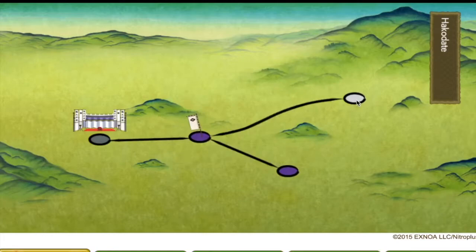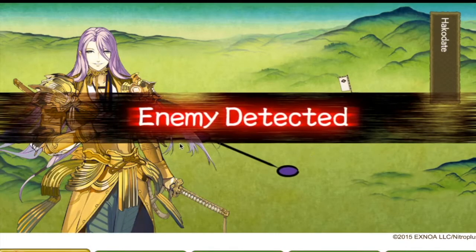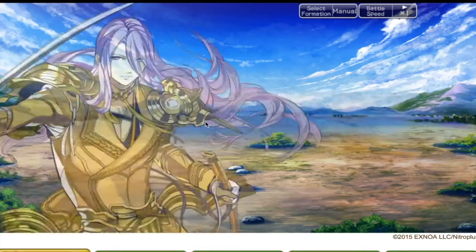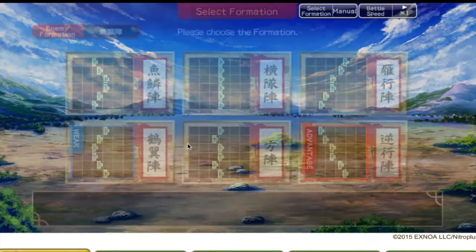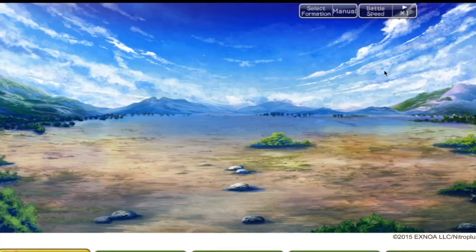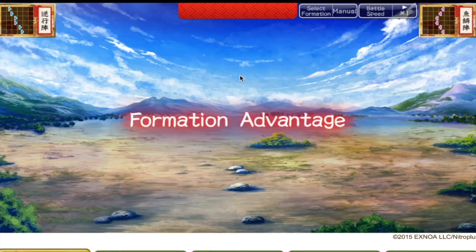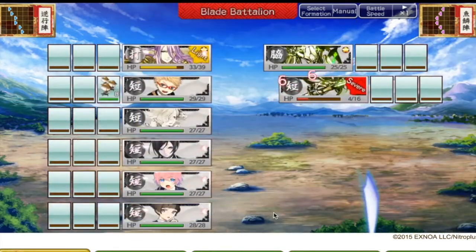Are we finally going to the left? Finally! We're finally gonna get out of here, guys. And not see the same map over and over and over again. Okay. Wedge. Awesome. Where is he? Here we go, advantage. Let's do this, guys. Okay, so there's only two of them, thank God.